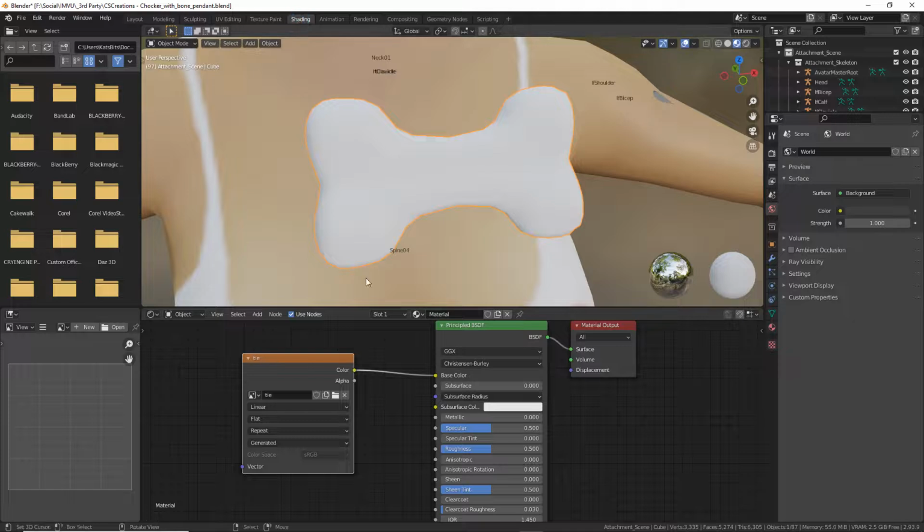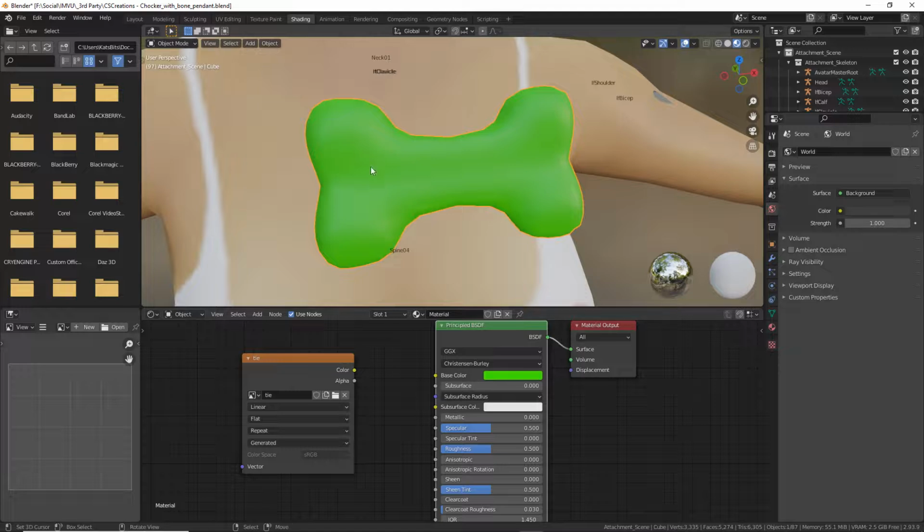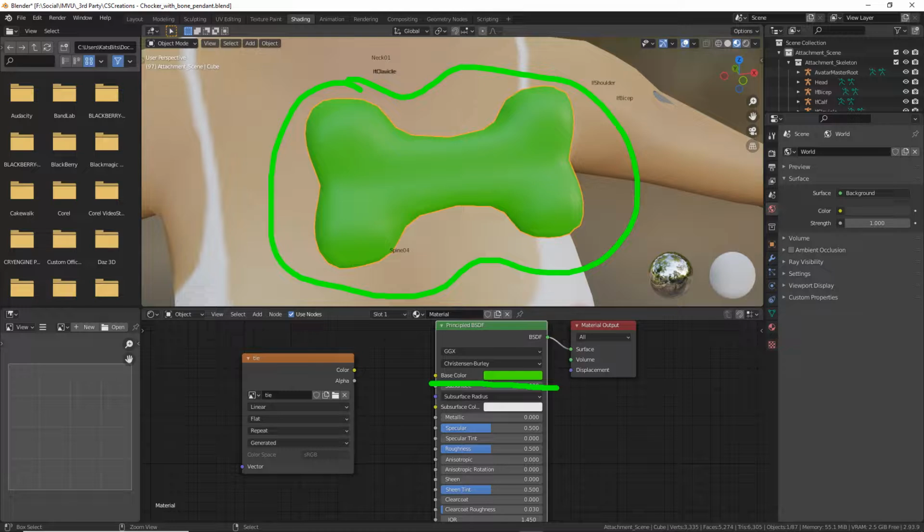So let's just quickly check the material. The one thing you have to watch out for is that if you are baking, you have to disconnect the image node from the main Principled BSDF. It will still bake if they are connected, but it'll give you an error, because what we want is to set or to bake depending on what you're baking. But what you can do, just to get the basic diffuse color, is set the diffuse color in base color.